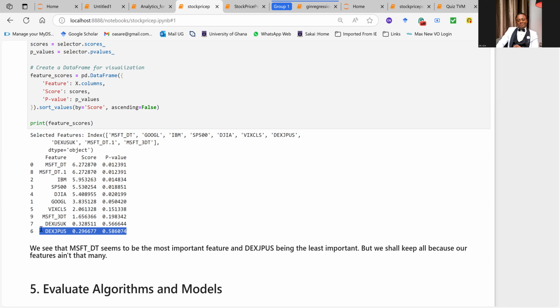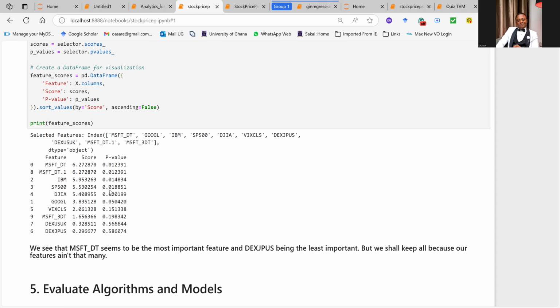Ideally, we would have dropped them, but like we've already agreed, we are going to keep all of the features. So we are keeping everything, in other words, for the purpose of our analysis. And now we are ready to do our analysis.